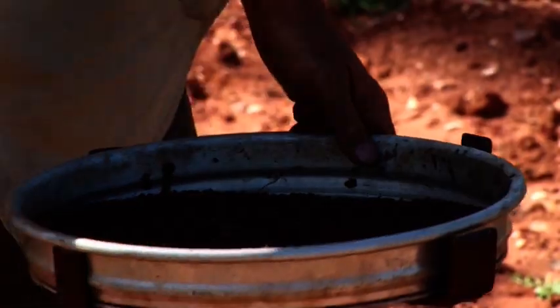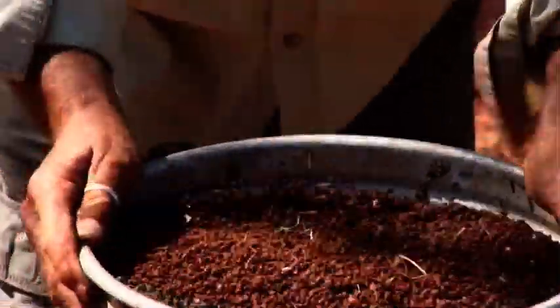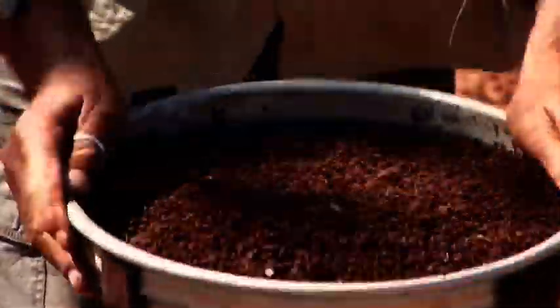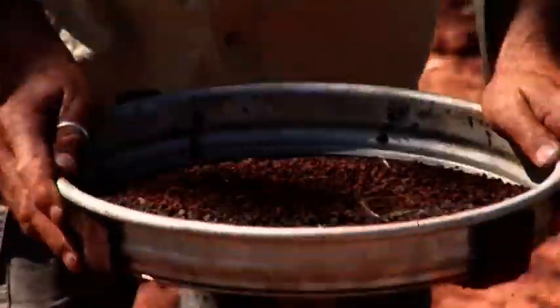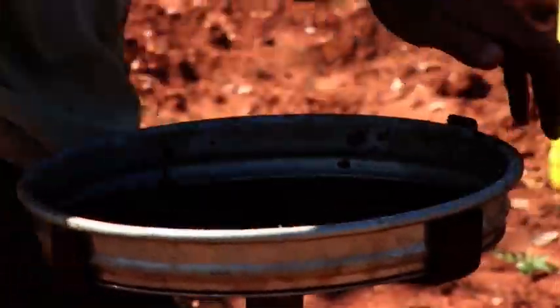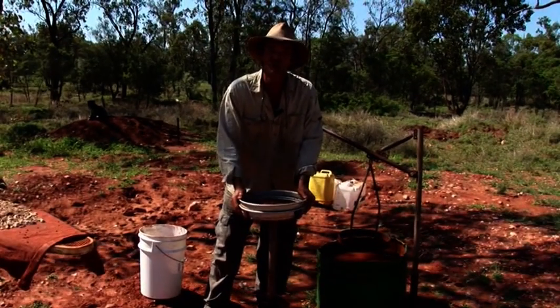Pop the top off. Do the same at the bottom. Right, now I'm going to put the top back on and put it in the Willoughby.